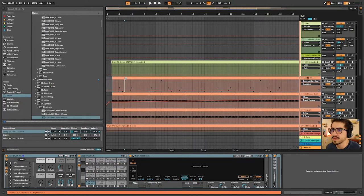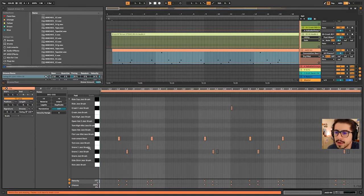But what this kit is, I'm clicking a bunch of snare brushes and I think hat brushes. So it's basically more snares and more hats in the track. And that's the idea that I was going for. I wouldn't say a complicated groove, but a unique and intricate groove of different things playing at different times. And this was another way to do it.